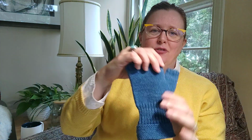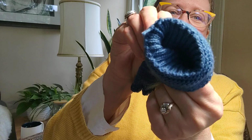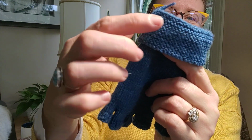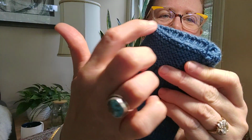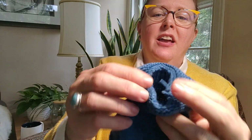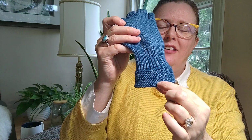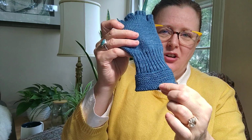And because these gloves were knit from the bottom up, unraveling was not really an option. So what I did, maybe you can see it better from the inside, is I just picked up stitches along the cast on edge. And then I knit like 9 garter stitch ridges. And yes, it was very mathy. I determined this by when it looked like I was going to run out of yarn.